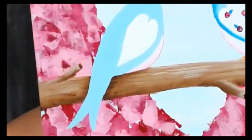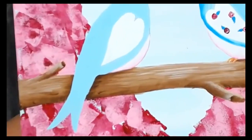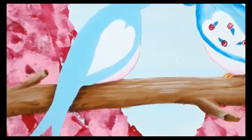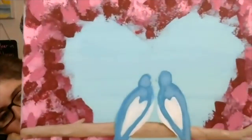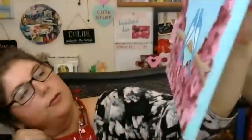Is that pink and white? That's it, yeah, the pink mix. It was baby pink plus Napa red mix. So I put that in first. It was a side load of the pink down the belly. I think I had too much paint on my paintbrush, but it looked okay. Yeah, they're adorable.